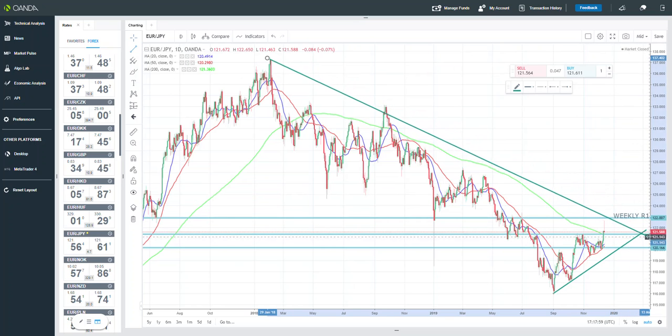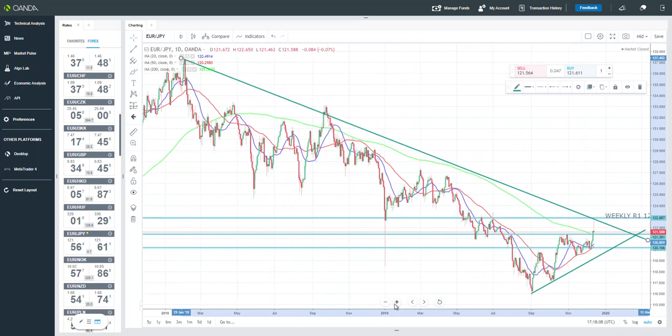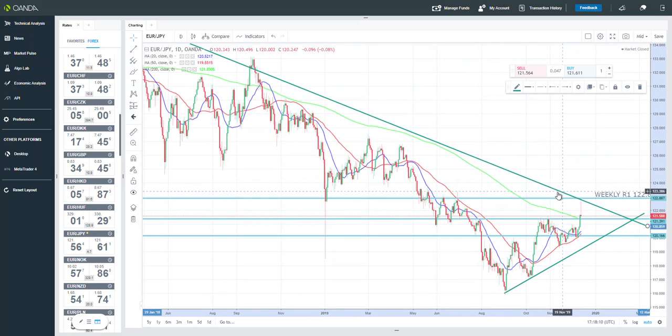So trend lines are subjective, but I'm seeing some extreme tops here, most recently with Friday's action. And it kind of feels like it's going along this line. As we see the 200-day moving average, price shot above it, made a pretty big dramatic spike, and then came rocking back down. Similar to action we see back here. But because it finished above this weekly pivot, we could see another continuation, another push towards 122.